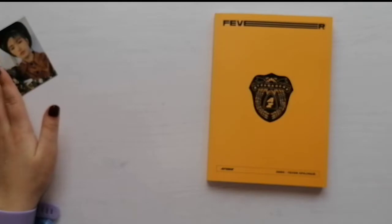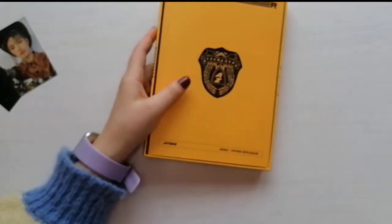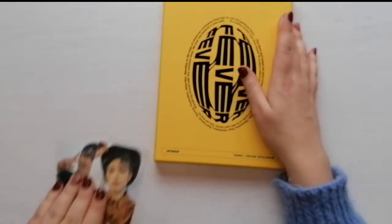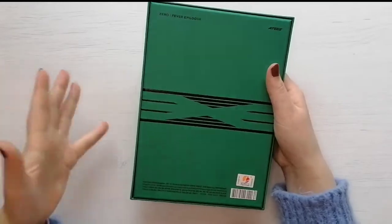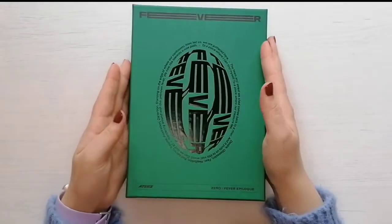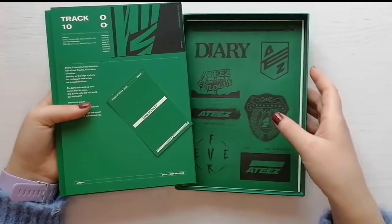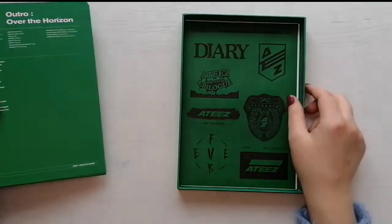But we're very happy with these. It depends on if I can find San's cards, San and Woo-young, on Mercari and stuff. I might put these up for sale, or for trade if I can't find them, but otherwise, you are staying with us. Here we have the last version, or the middle version because of the design, the green version, let's call it the green version. I think that's good. Oh, we have Hongjoong again. Hello, Hongjoong, nice to have you here. I'll re-look at those in a second.